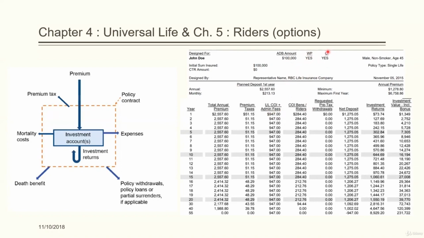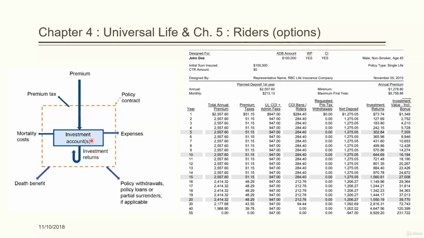CI is critical illness also. In this, I just put yes, meaning the policy will pay out an extra amount as an advance from the actual policy if the person has a critical illness such as cancer, heart attack, stroke, coronary artery bypass surgery, or other such illnesses which are defined in the policy. So for these 3 riders, which are called options, the client is paying $284 a year extra.